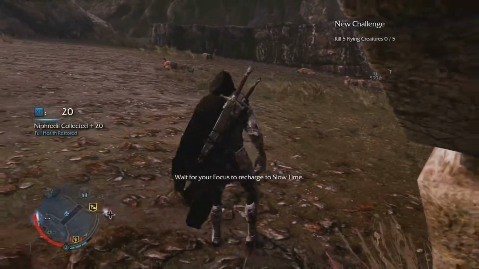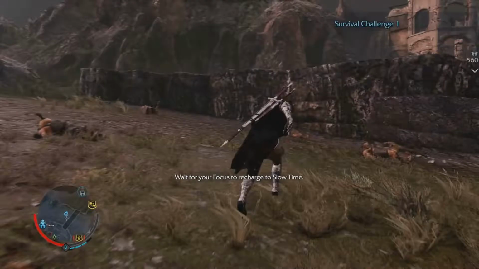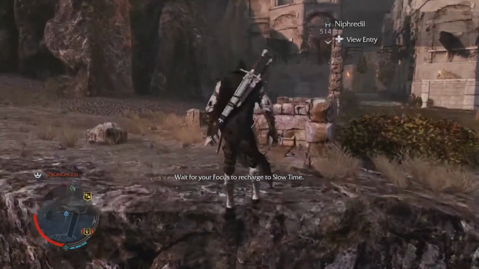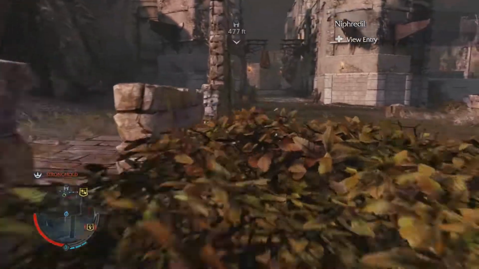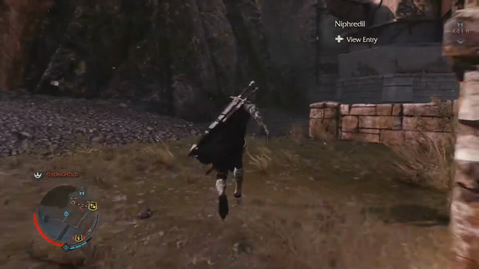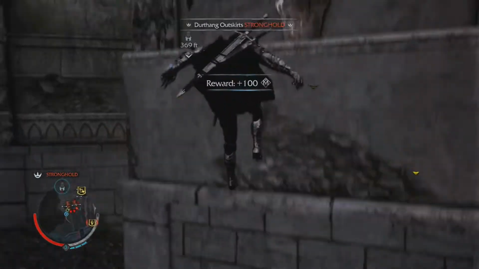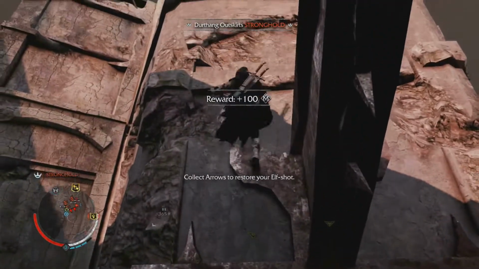So my next hunting challenge is kill 5 flying creatures. These are just little side things that you can do for fun. I think you earn stuff from it. They're pretty easy. They're usually not that difficult to do. But again, I'm entering another stronghold, so I'm going to try to take a stealth approach and go up above.